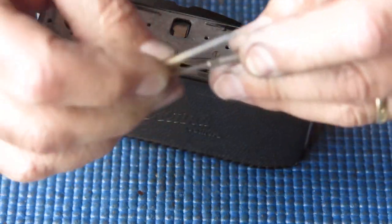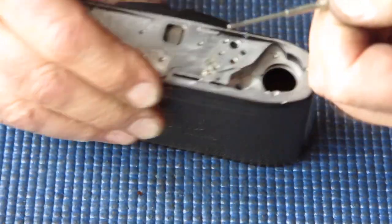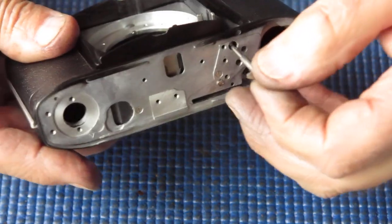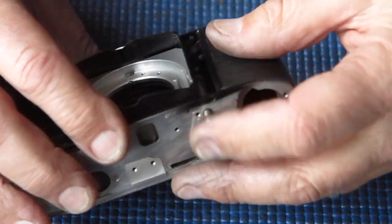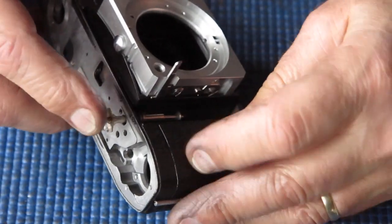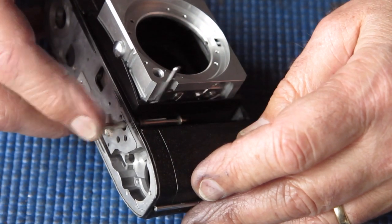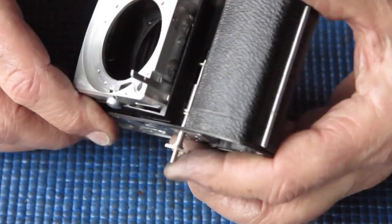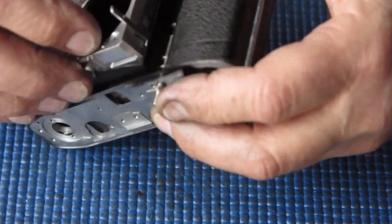It's also possible — I haven't checked this yet — that this shutter release shaft may be two pieces; some of them had a little tiny collar as well. I don't know whether this one originally had a collar, but if it did, it would make a difference to the effective length of it and how much it moved this arm. That looks pretty positive to me — I think that's probably correct. With that in place, this piece can't fall out because it's trapped, with the shaft running through it.